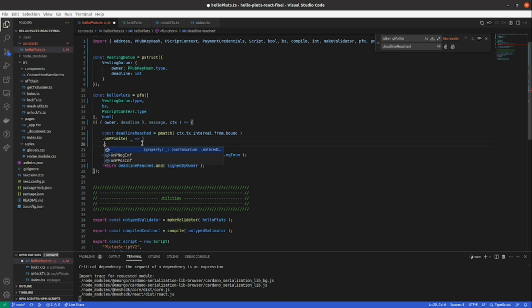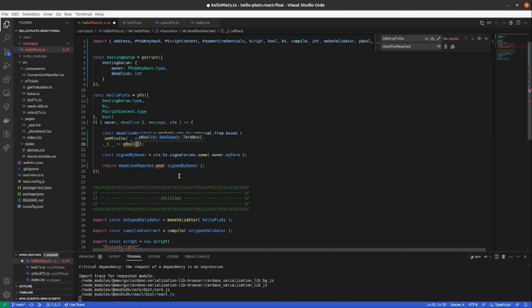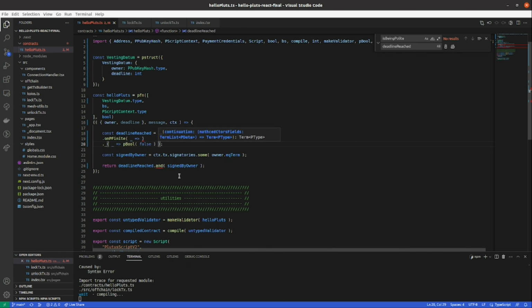And we also want to specify that for any other constructor, so in this case negative infinite and positive infinite, we can use the underscore wildcard to match all of them. And we want to say that for any of them we just want to return false because we are assuming that the deadline is not reached.